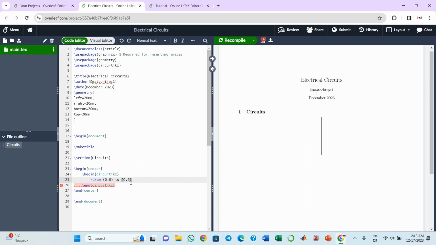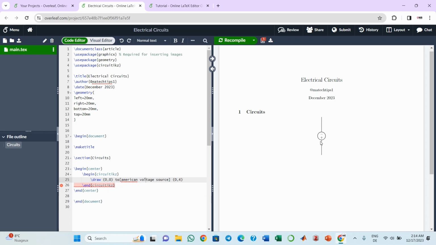If I want to put an element on this line, let's put a voltage source. So I will use the square bracket after 0, 0 to 0, 4. Then inside the square bracket, I will put the name of the element. I will start with the voltage source. I will specify the name of the voltage source. Then maybe I should write american. I will show you the difference between American and European standard. This is just the standard to put the voltage source. Now it adds the voltage source on this line.